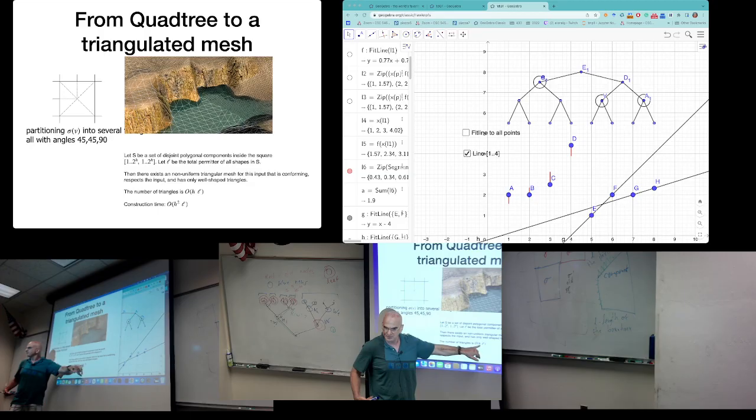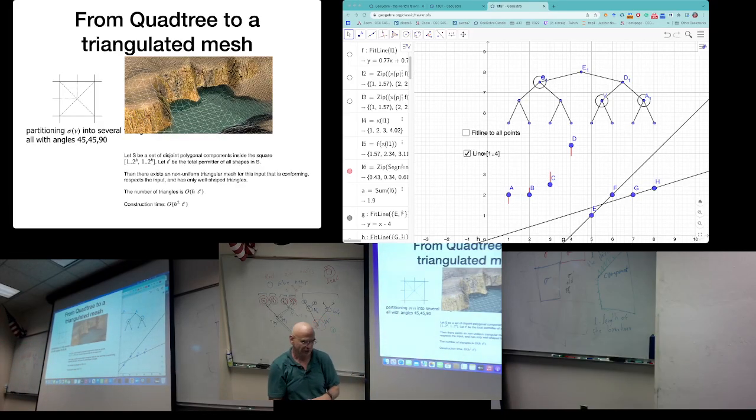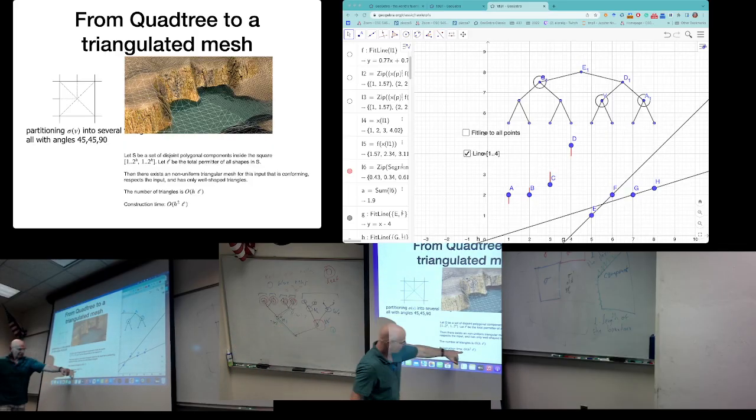How much time? That's the number of triangles at the end, correct. How much time did I need to invest for all of it? It's linear times the height of the tree. So it will be the number of triangles times the height of the tree, because there are still log n height levels to check. So that will be the construction time.